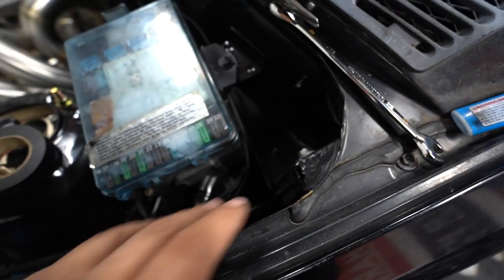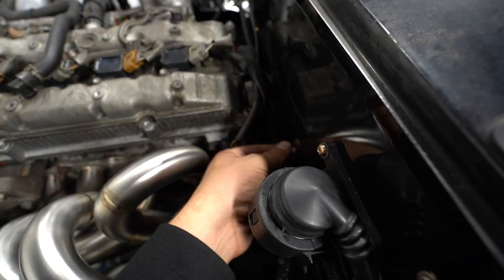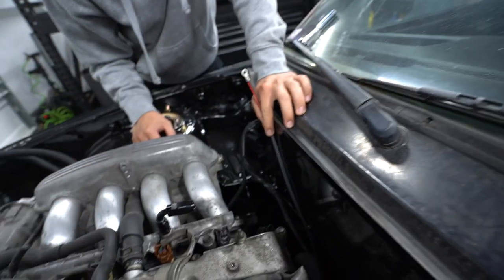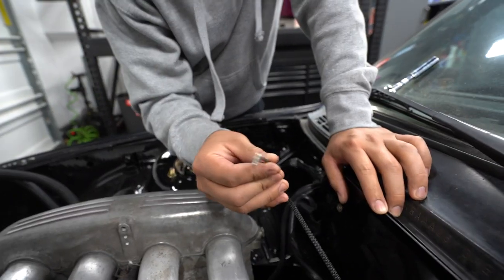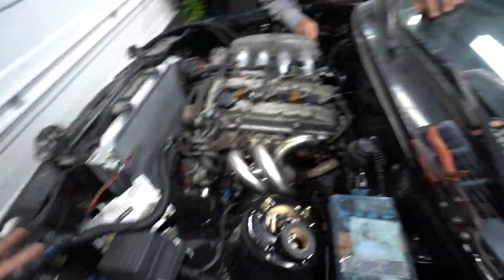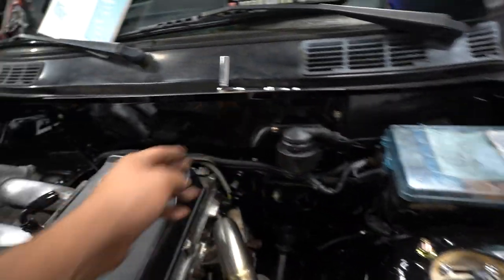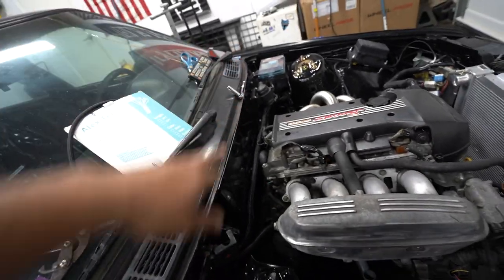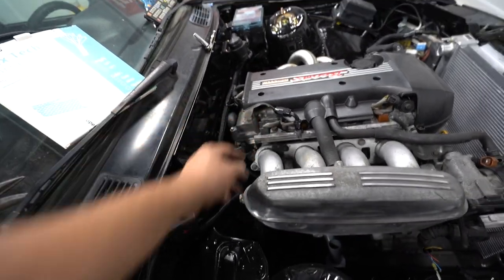So I took that C101 ground and ran it to the hood prop section — I'll eventually move it, but maybe I'll just leave it there. You have a ground coming out that you're going to want to hook up to your valve cover, which I know seems like an odd spot — just trust us on this one, that's where it goes. The last wire is the big red power wire — we ran out of red wire there so we had to run a big black one instead. That's going to go over to your power section on your stock E30 chassis. So hook that up over there, and then after everything's plugged in, it should fire. Then we took the power wire from the BMW fuse box and the AK kit and ran them all together in that one loom over to the power supply. Now when you look at the backside of this motor and the wiring situation, it's pretty damn clean. The only other two things running back that way are going to be our fuel lines — the feed and the return that's going to come off of our radium setup.